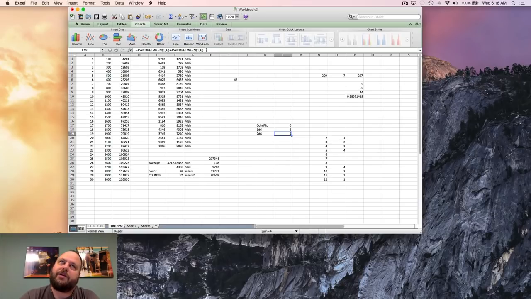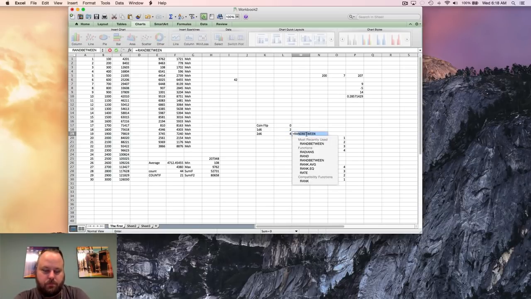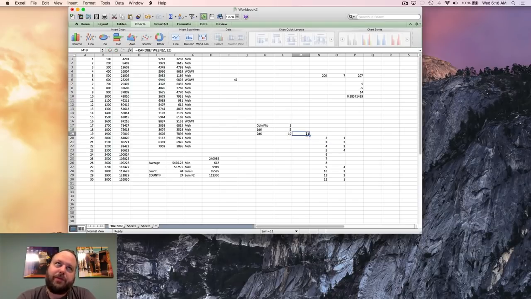If I were to continue this on, if I wanted to do 3, that would work. Doing this, that is bad. That's not right. Yes, it will give you a number between those two, but that is not a proper simulation of a roll. I'm just going to tell you that now. So don't do that.